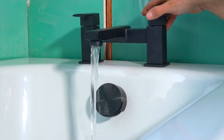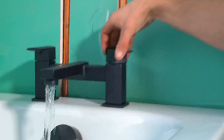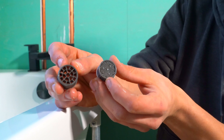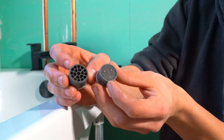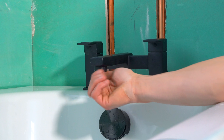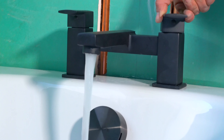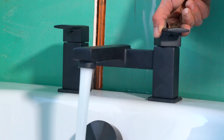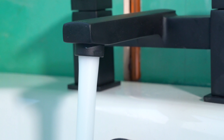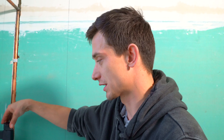The filter we've got on top at the moment doesn't aerate the water - it's clear so you can see there are no air bubbles mixed in with the water. Some people prefer that look. It does also come with an aerated filter - that's the difference between the two. This one is straight through with nothing stopping it, whereas this one has many little holes so it filters more as it comes through and the water appears more white with air bubbles mixed in. It aerates the water. They both produce the same amount of water - it's just what you prefer.